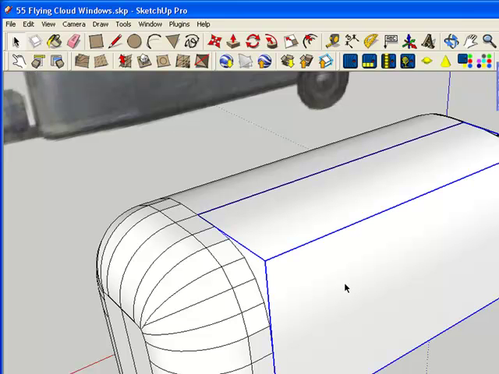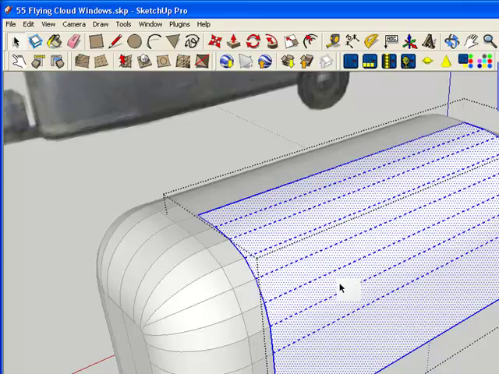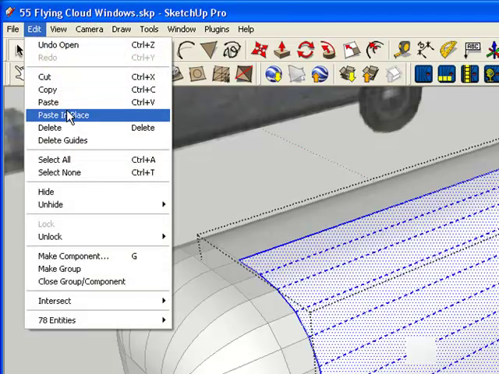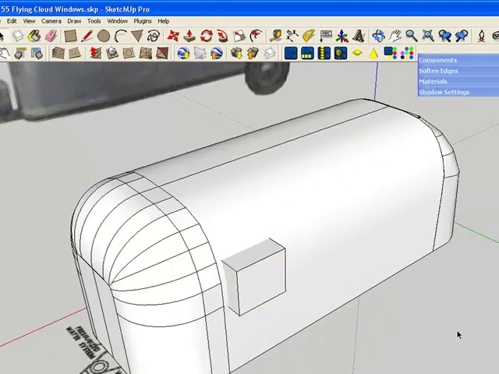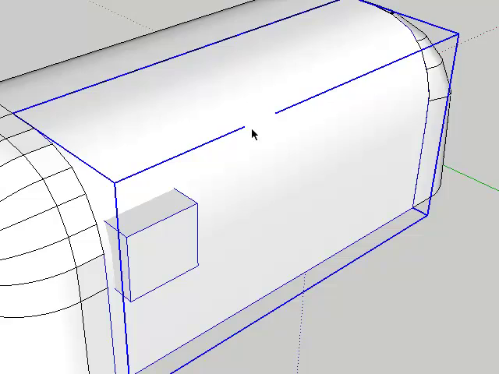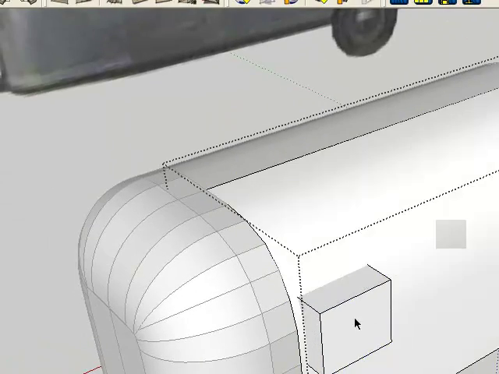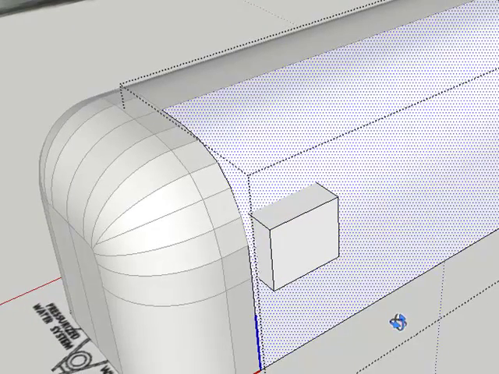Now I'm going to highlight that side of the trailer, and I'm going to double click till everything is highlighted. Then I'm going to come back to Edit, and I want to paste in place. There. Now, if I click in the gray area, come back and click here and double click, you can see that these are in the same plane. Okay, and that's important to have the next step work.